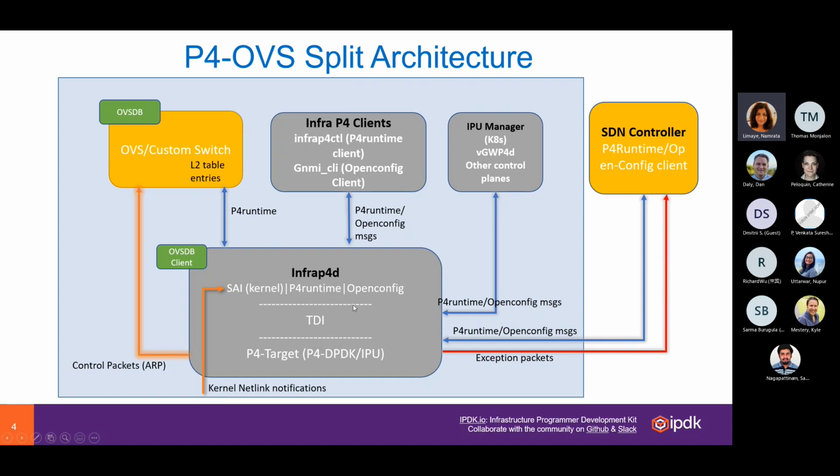So OpenConfig is mostly used for programming configurations and fixed functions. And the one that we have been able to open source is the addition of vhost ports and tap ports. So if you want to add a tap port into your P4 DPDK target, you would issue a gNMI CLI command that will add a vhost port or a tap port into your target. So this is basically configurations, and this is for flows, for traffic. Okay, perfect. Understood. Thank you.